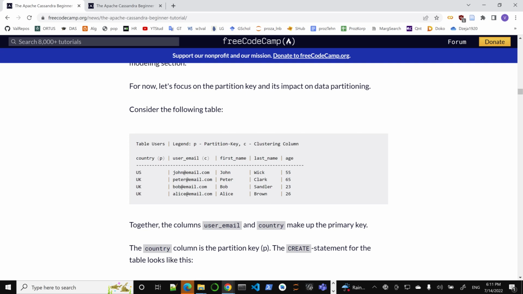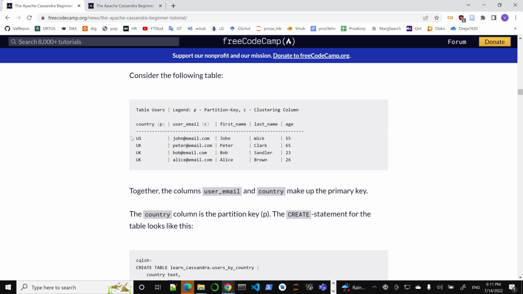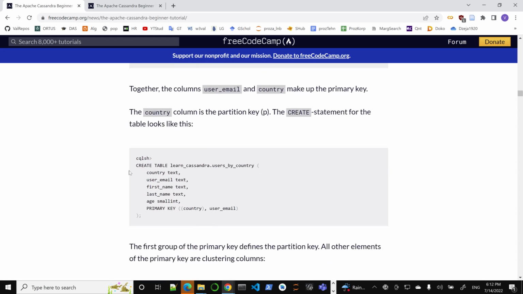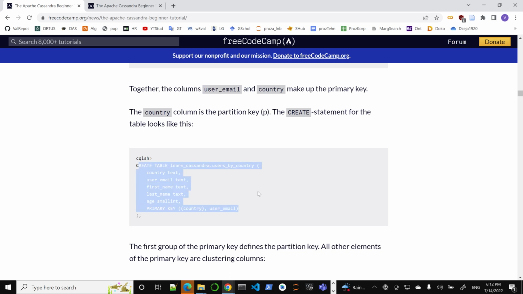If you have a table, you say you have a partition key, and you might want just email. Of course, everybody has to have their unique email. But here it's required that you have a partition key. In this case, it's going to be country, which we're going to use as the partition. So what does it mean? Well, this lookup by country will be optimized because there will be a partition. We'll create this table, see if this works, and see if our query works.